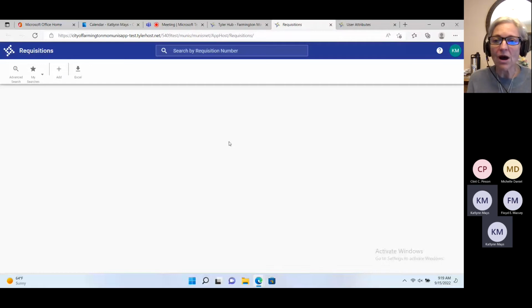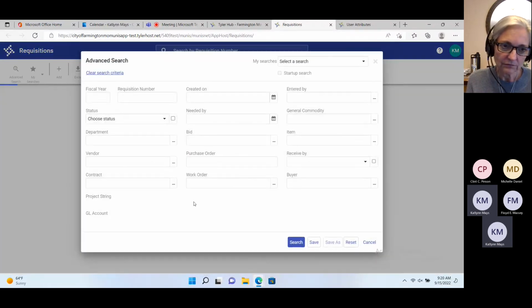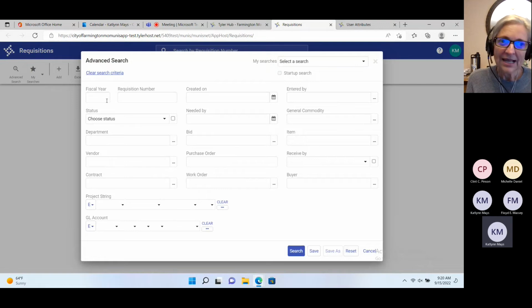The reason I don't want you to click on the plus yet is because I want you to know that this window is also very helpful. Do you see where it says advanced search? Click on advanced search, on the left. What you can do on this page is create a search that you can save so that you don't have to be creating it every time you come in here. That's the first benefit, okay?